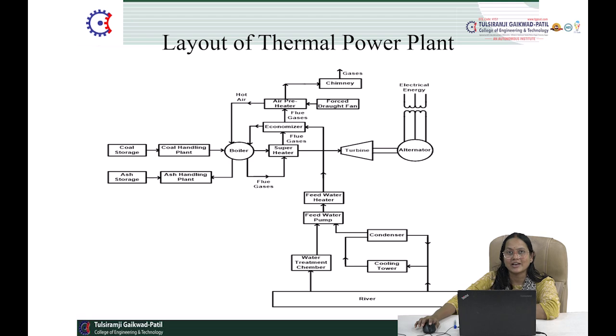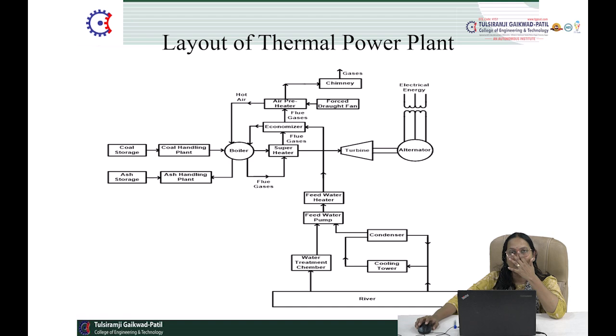That means we simply convert this wet steam into dry steam by passing it through the superheater, and then we pass this superheated steam to the turbine through a pressure valve, right? In between the superheater and the turbine there will be a pressure valve. Now according to the function of the turbine, it converts the steam into mechanical energy output, and definitely the turbine and the alternator will be coupled to each other. This one and this one will be coupled to each other.